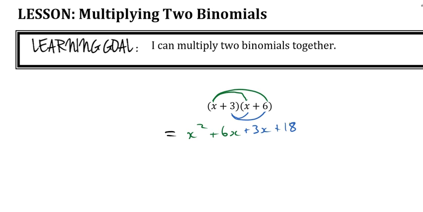So 2 things and 2 things, all multiplied together, gave me 4 things. And in this first step, this is one of the patterns you want to start thinking about. In that first step, you've got 4 things. You will every time. If I take a binomial and multiply it by another binomial, 2 things times 2 things, you're going to end up with 4 things every single time. But does anybody notice anything about what's happening in that first step that we've done?